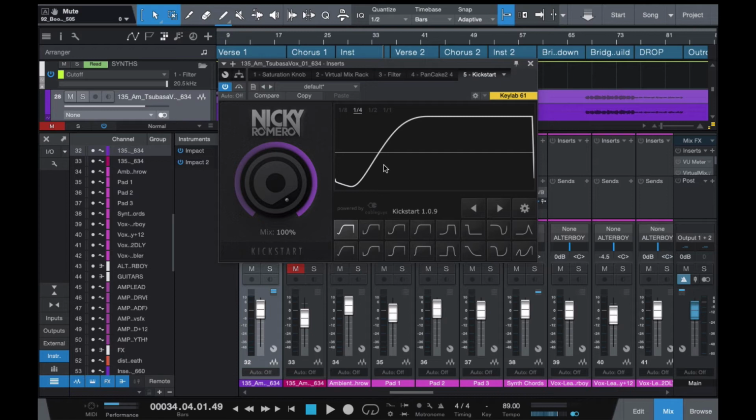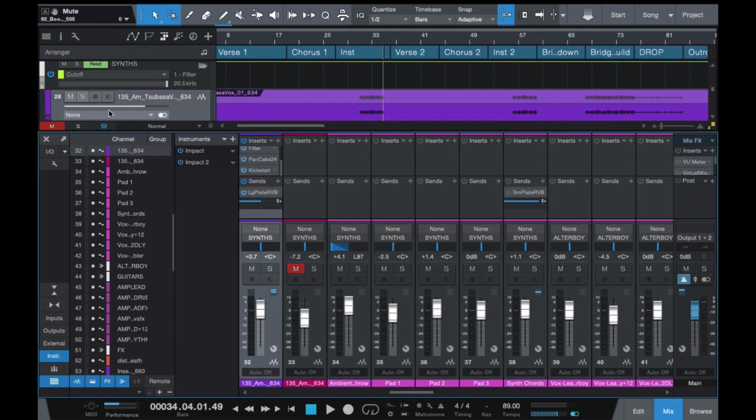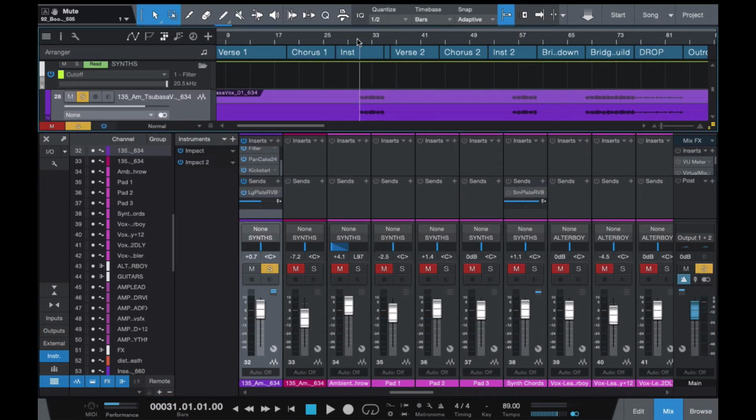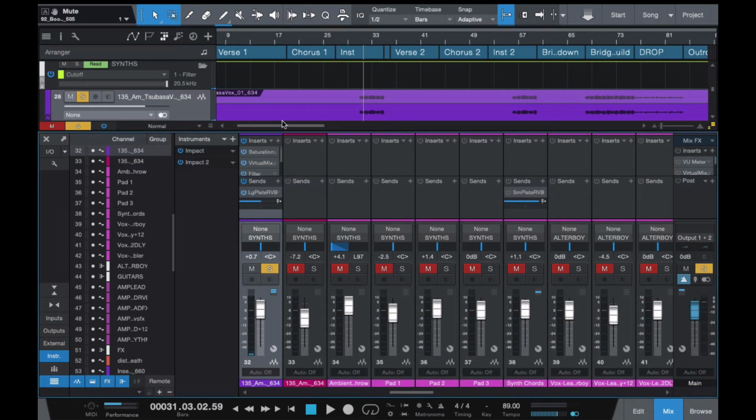It will help you to not have to manually set up the sidechain with a kick drum or whatever else you're using. So that is the main thing that is giving it movement, and you can really hear that pumping effect that it's giving. That's the main difference that is happening and the most noticeable.